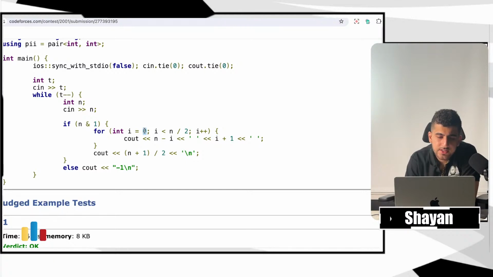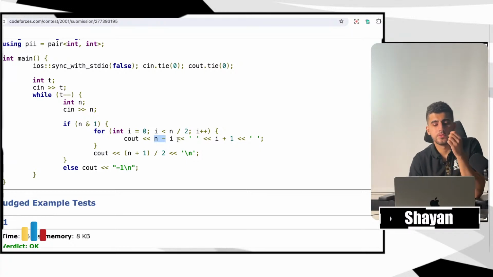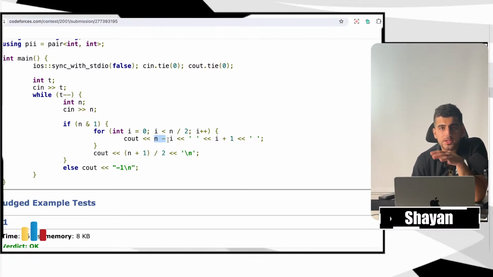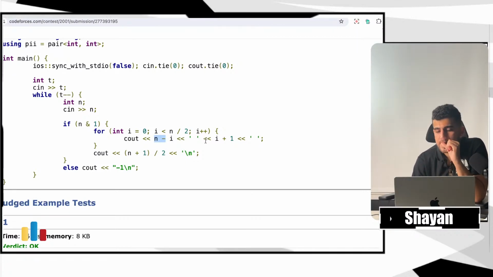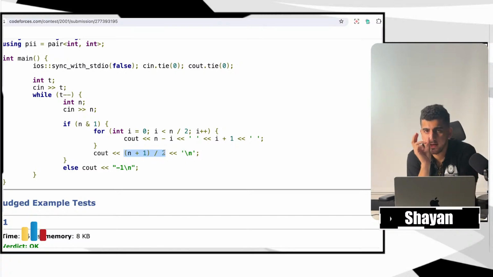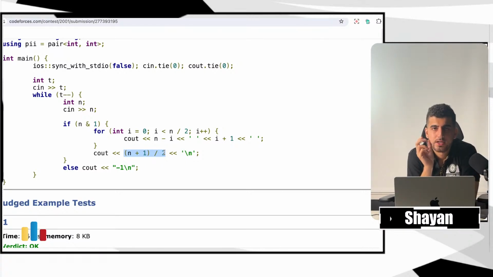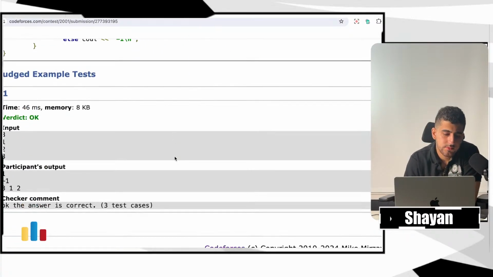For example, when i is 0, first you write n, then you write 1. When i is 1, first you write n minus 1, then you write 2. When i is 2, first you write n minus 2, then you write 3. And so on. And then you write the middle element, (n plus 1) over 2, the one whose value is exactly in the middle, but in our permutation comes last. And this will create what we wanted.